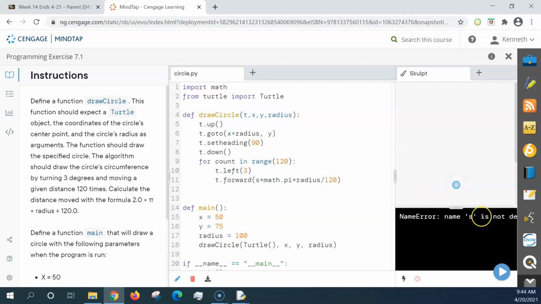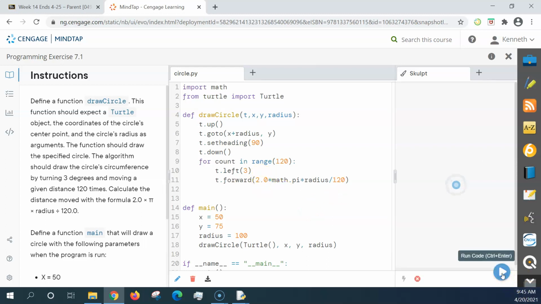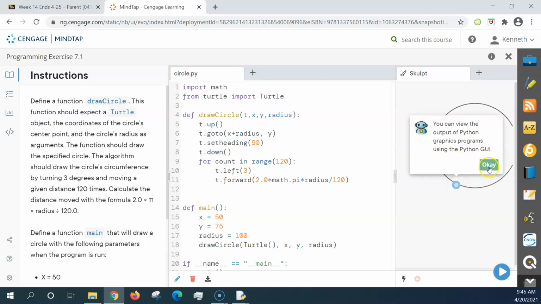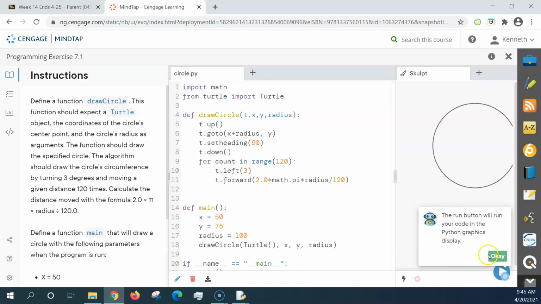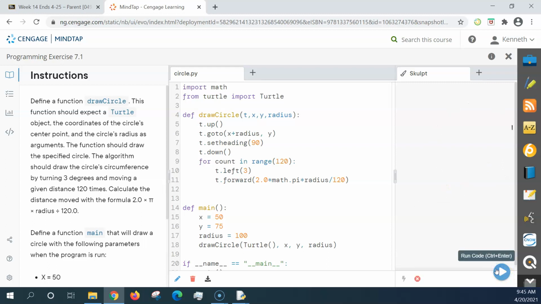S is not defined on line 11. Oh. 2, not S. Let's try that one more time. Yay. And so now, over here, you can see where I started. Okay, so we created a circle.